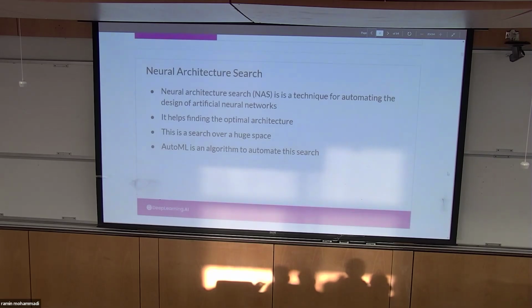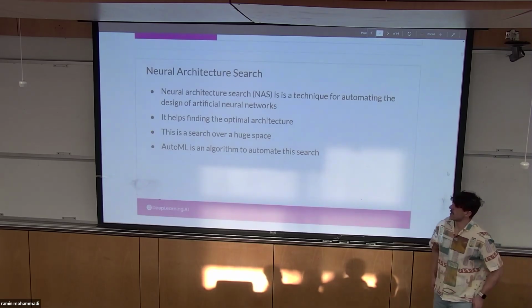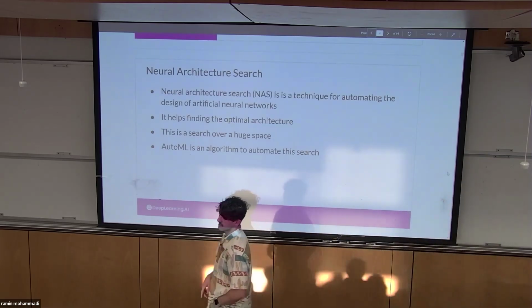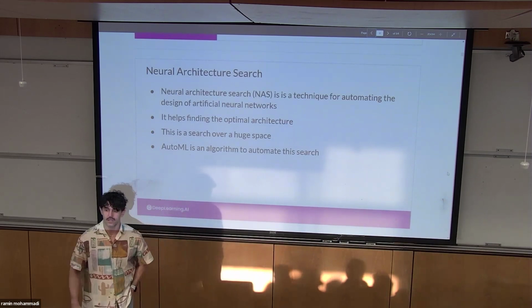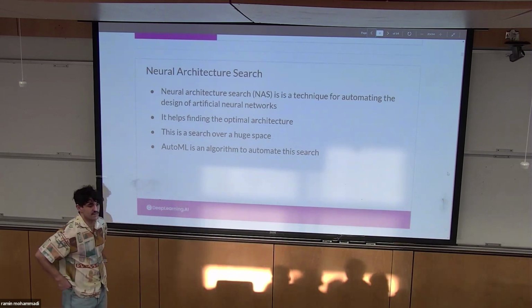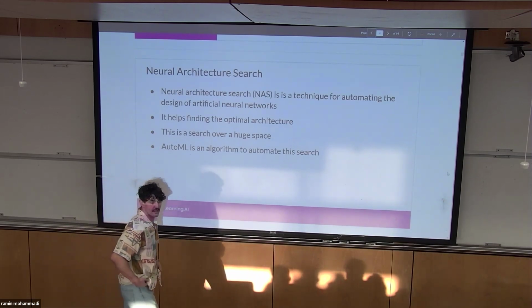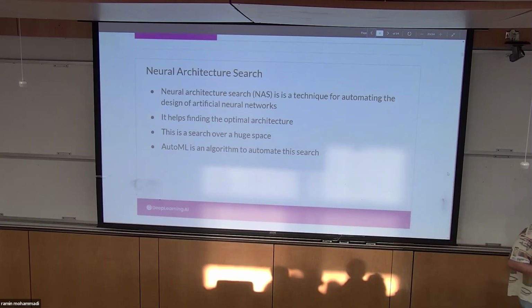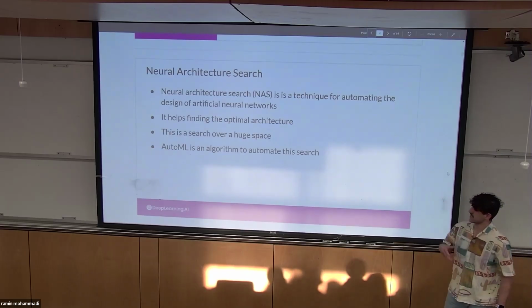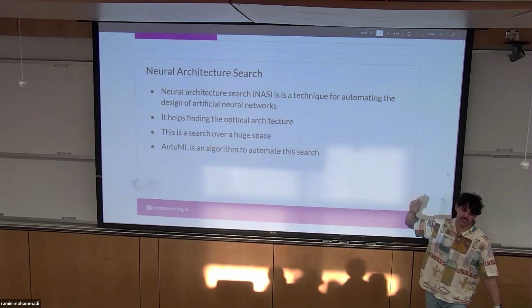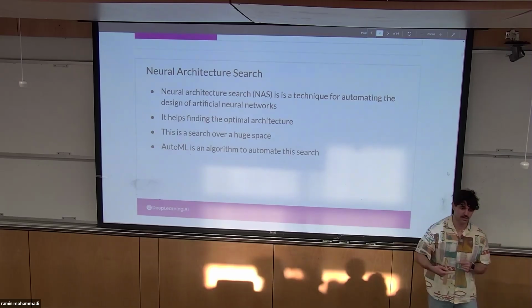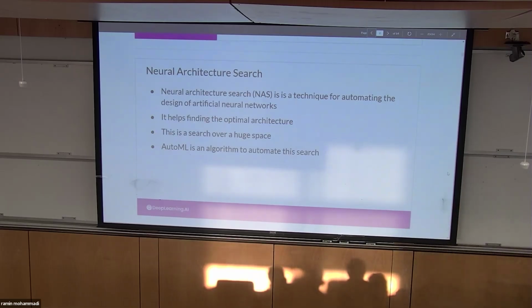Let's start here. So what is NAS? It's a technique for automating the design of neural networks. It's technically part of something called AutoML. There's a field AutoML, where the idea is how can we automate this model development process. Within that field, there is a subfield called NAS, which is focusing on automation of the creation of neural network architectures.